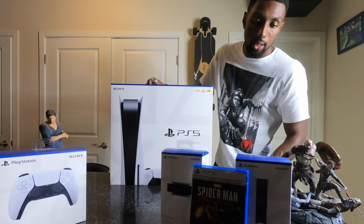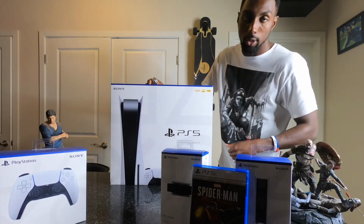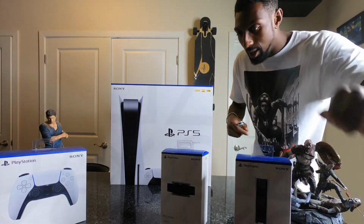Got the DualSense charging station for both of my controllers, so I don't gotta worry about that annoying wire every time my controller dies. I have the newly released PlayStation HD camera. Move this out the way.